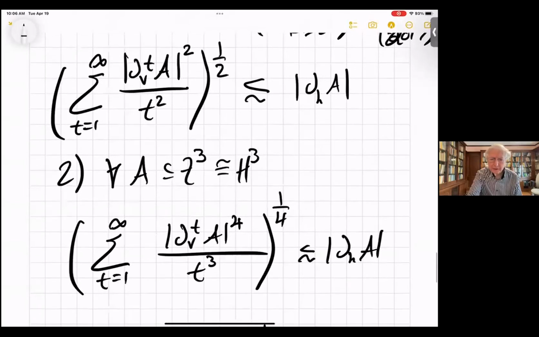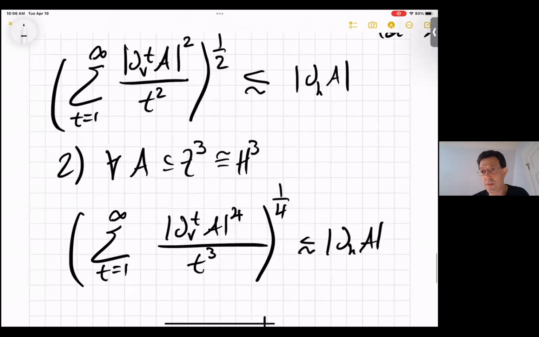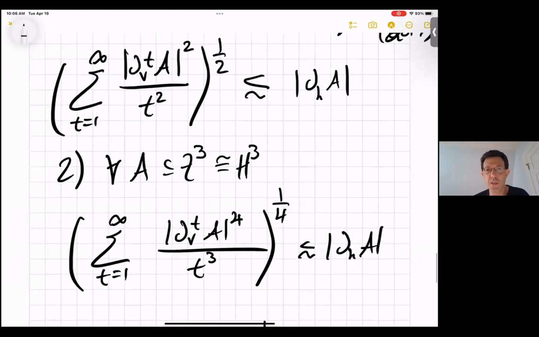Is p always an integer? No. In this particular case, p is only 2 or 4. But I'm saying that these inequalities, if you know this inequality with power 2, then you know it also with power 2.001 or 3. So when I'm saying this is the best possible inequality, I'm saying you cannot do this with power 2 changing to 1.99999. 2 is the best exponent, and 4 is the best exponent for the first Heisenberg group in this isoperimetric inequality.